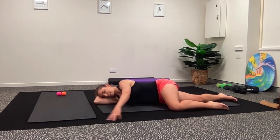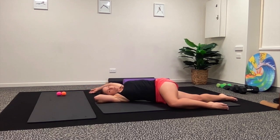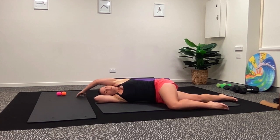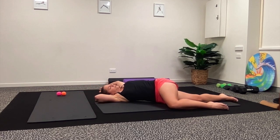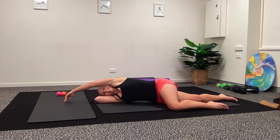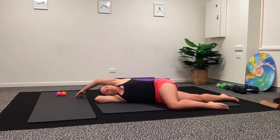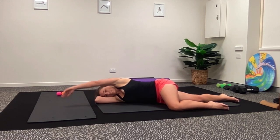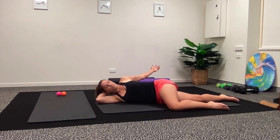Now, it's late afternoon here, so I've been moving and I'm quite warm today, but first thing in the morning, I can't always get quite around here. So it's really important here that you're focusing on getting the length and the rotation through the torso, because if you're not, what happens is you can place a bit of stress on your shoulders. So if my torso is not rotating, I'm going to put pressure on the shoulder.